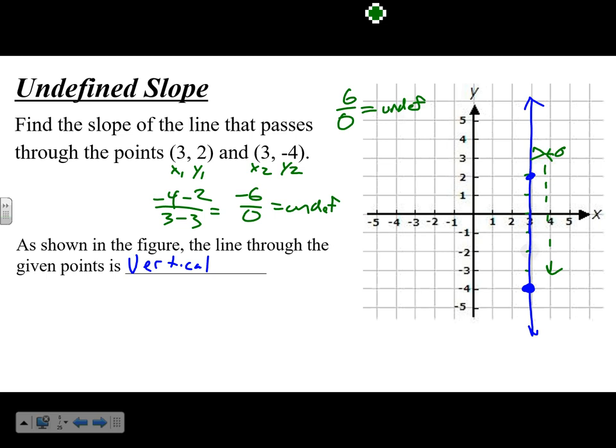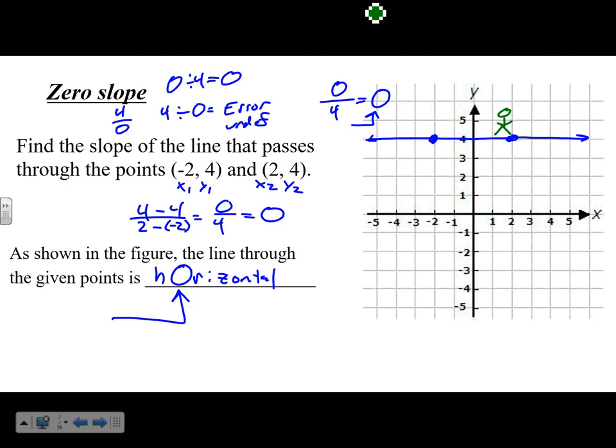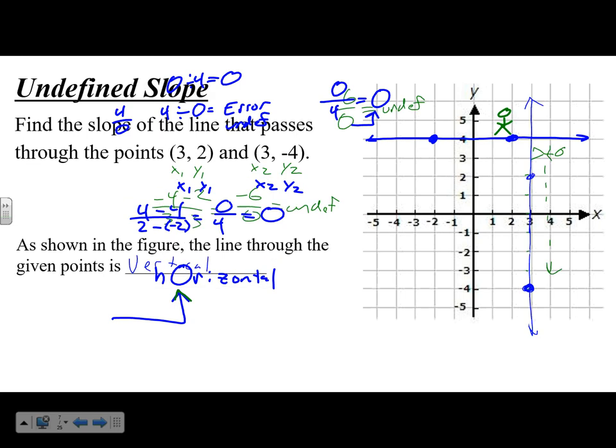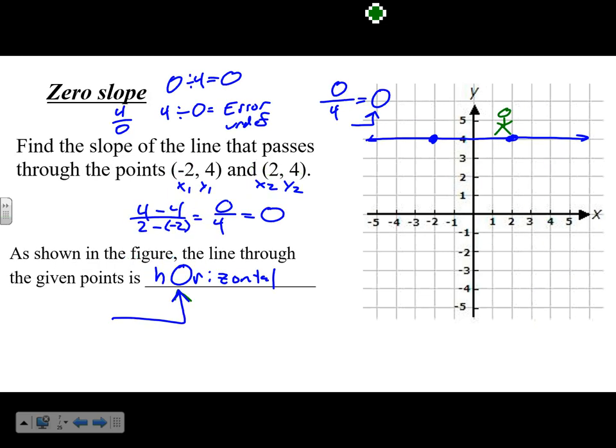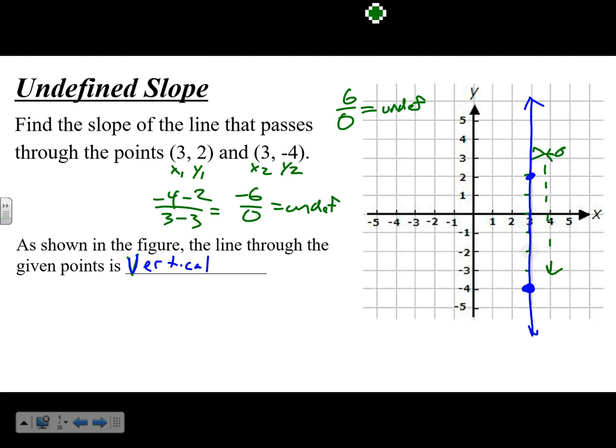So if that's how you remember it, again, horizontal has an O, which means its slope is 0. Vertical, again, you could think of the V maybe kind of goes up and down a little bit. I don't know, I was just trying to figure out ways you can remember it. But I like that idea with the O. That works really well. And this little guy falling, making him undefined, is kind of a clever way. Again, whatever makes you remember it. Undefined slope is vertical. 0 slope is horizontal.